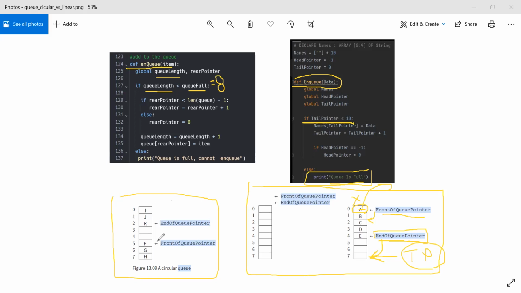So once the tail pointer reaches the bottom, and if it has an empty space on top, the end queue will start to move on top. From here, it will start to point to the top. So now we are able to maximize the use of empty spaces inside the queue. So if the queue length, now in our case 6, is less than 8, this means there are 2 empty spaces here, right? So what will happen here? Please try to tell me what this if condition is doing.